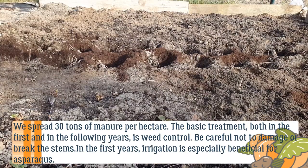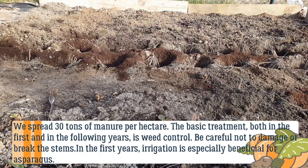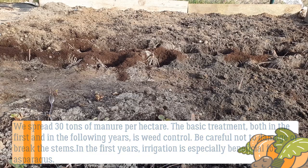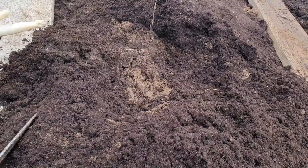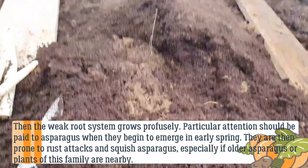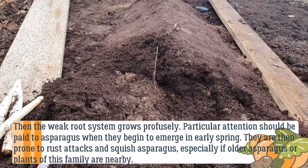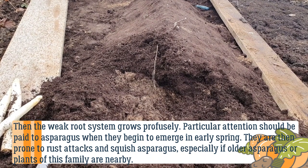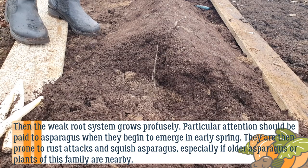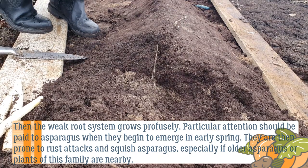If the soil is low in humus, it should be enriched with a fertilizer such as decomposed manure. We spread 30 tons of manure per hectare. The basic treatment, both in the first and in the following years, is weed control. Be careful not to damage or break the stems. In the first years, irrigation is especially beneficial for asparagus. Then the weak root system grows profusely.